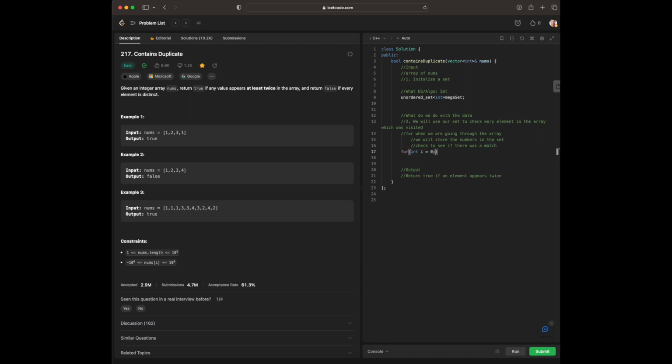It's again very self-explanatory. For int i equals 0, and then i is going to be less than nums.size(). That's just how we deal with arrays in general when we're going up and down the array. And then now we are going to store the numbers in the set that we have already visited.